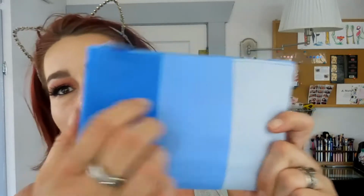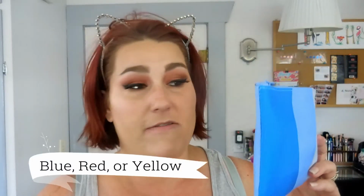The next thing I pull out of here is this bag. I am not super taken away by this bag. It is a little bit bigger than last month's bag, which is exciting. It is just really plasticky feeling. It's got 3 different colors. I think there was a bag option this month. I think it was this one or a red one. Correct me if I'm wrong.